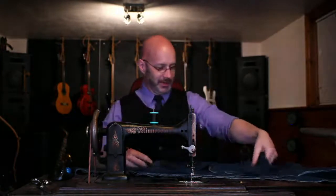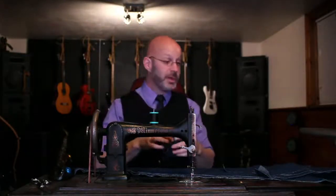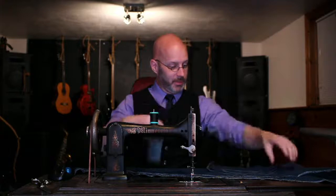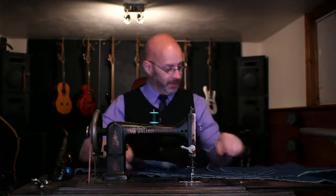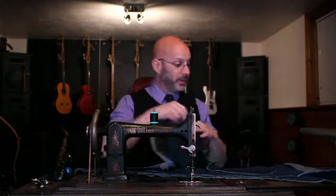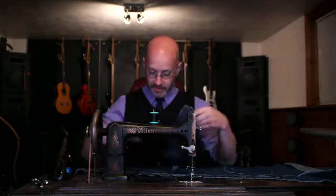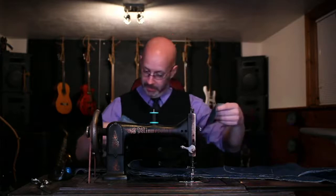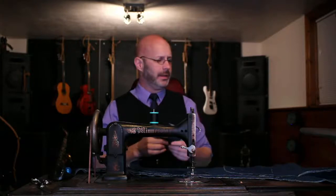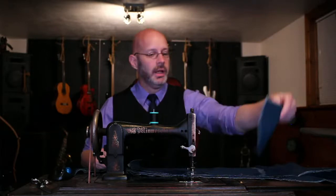So it's going to be a waistband. That's one of the last things we do. We're not going to be doing that tonight. Waistband is pretty much the hardest part of a pair of jeans. We probably will do the back pockets. Set those over on the pile. This is where we're gonna start, right here. Putting the back together, that's gonna be the coin pocket. Probably just gonna do the back side tonight. That's my guess. We'll see where things lead.